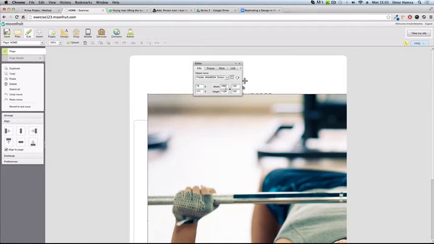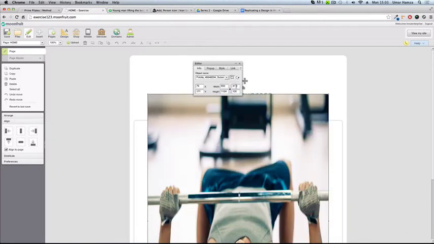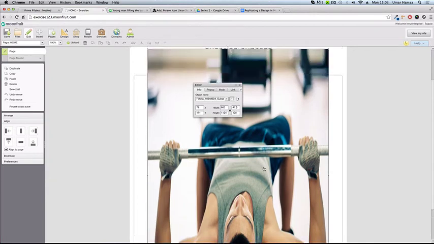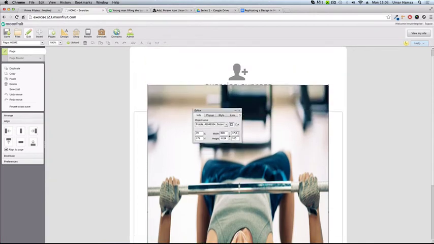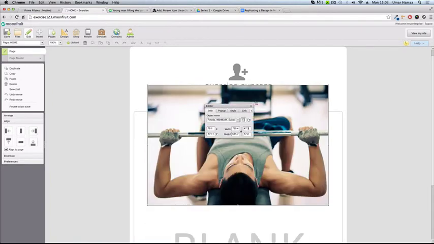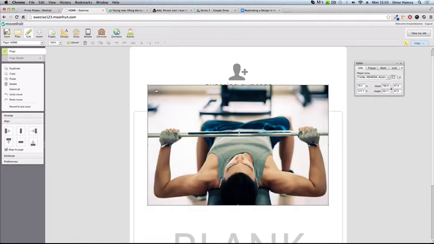So I'll just make it like 800 pixels in width, and that'll sort of squash the image together. But notice the percentage, this second number beside width, is 47.3. So I'll make the height as well 47.3, and it should decrease the height the same way that you'd use the edges to resize the image.